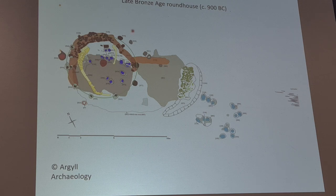We've got a central hearth, and we've also got a hearth outside. You've got internal posts in here in blue that have been making little divisions for rooms and also around the fire. Obviously they had posts so they could hang things over the fire. I think this is a turf wall that probably came around the whole site at one point. And here was a cobbled yard. Then this sort of teardrop shaped pit in here was basically a rubbish pit, and it was absolutely jammed full of pottery. That was really new, tons and tons of pottery from there.